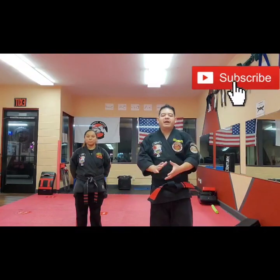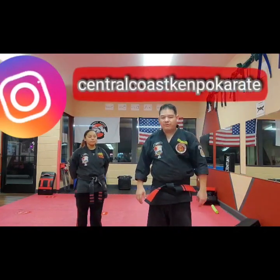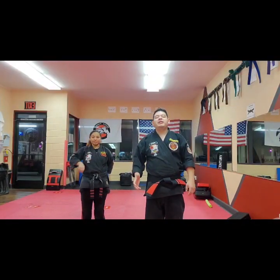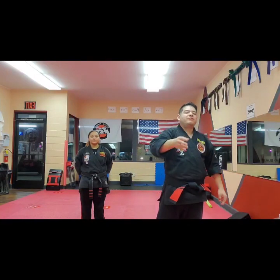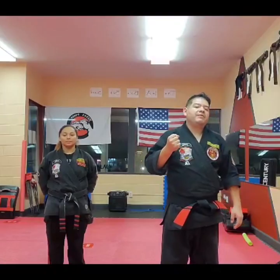This is against a two-hand wrist grab. As you remember in Crossing Talon, we went over a single cross wrist grab. So we're still going to start like Crossing Talon, but we're going to really utilize the sophisticated basic in this technique, using the forearm right into the vertical punch, striking the elbow of the opponent and the face.